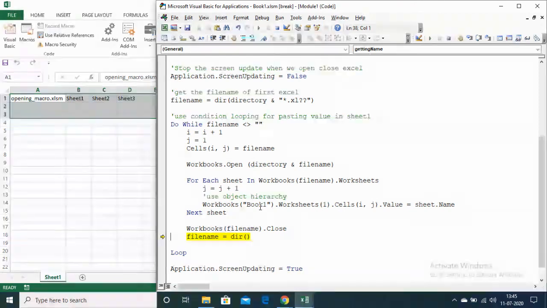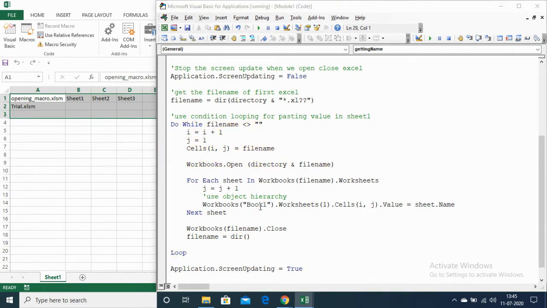And then this command will search for the next closed Excel file in the directory path that we have given, and the same procedure will follow.